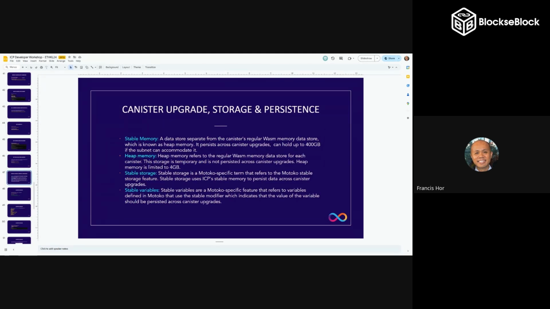In ICP smart contract, it also has a unique feature. A canister, you can assume a canister like your device or your smartphone or your laptop. It has RAM, it has hard disk. One canister actually is able to access 4 gig RAM. RAM, we label it as heap memory, and heap memory is limited to 4 gig.